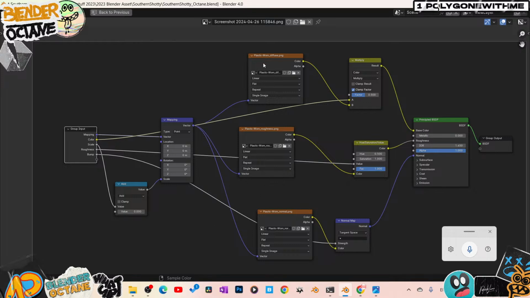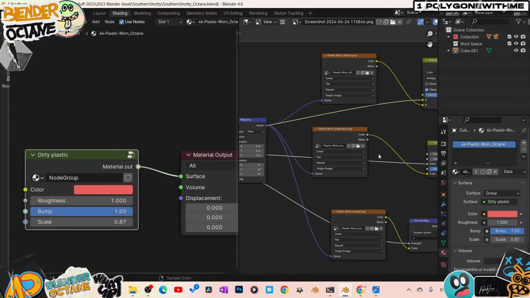The value was 1. Multiply 1 times 1 is 1, and that allows me to have control of it. Now, if I wanted to offset that, I could change the value. I can make this 2 multiply by 1 or whatever. I can do the math and boom, okay. And that's pretty much it. Then he groups everything into a nice tidy little group node, and that's how it is.